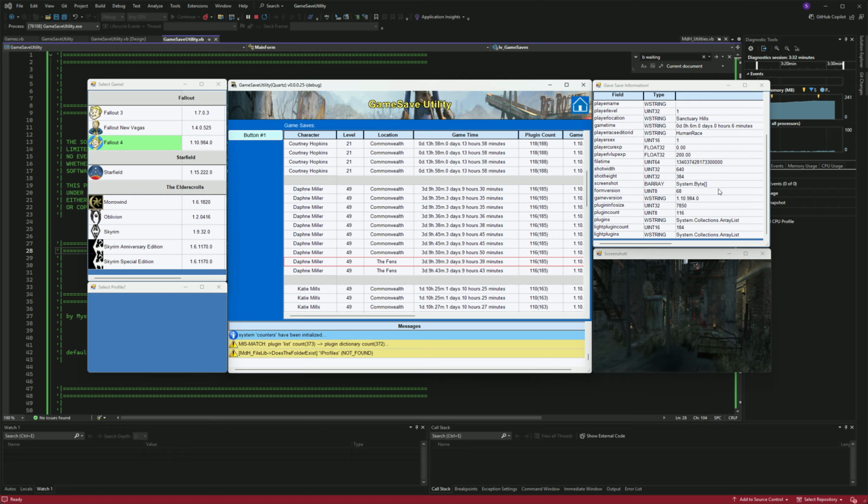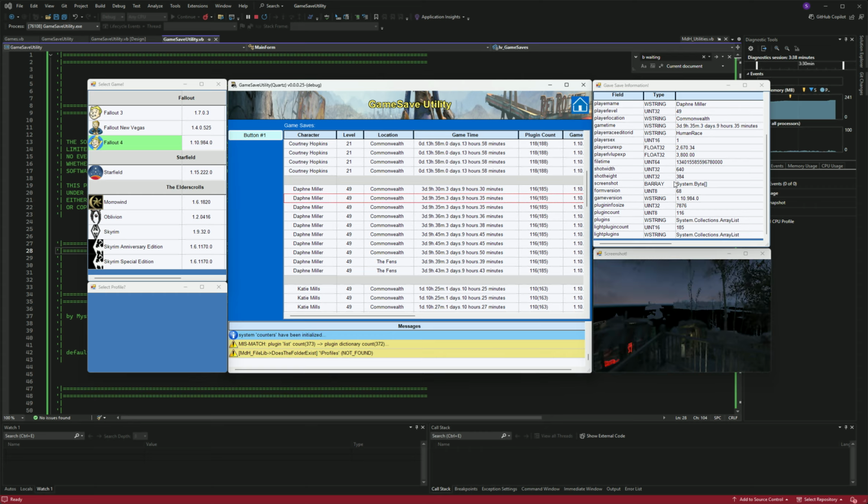This really doesn't update. However, if you want to update this, you would just simply double click, and then that updates. Because this is something, again, this was pulled from Mod Helper. I don't keep this up all the time, but since this is a standalone application, it might be something a person would want to see.